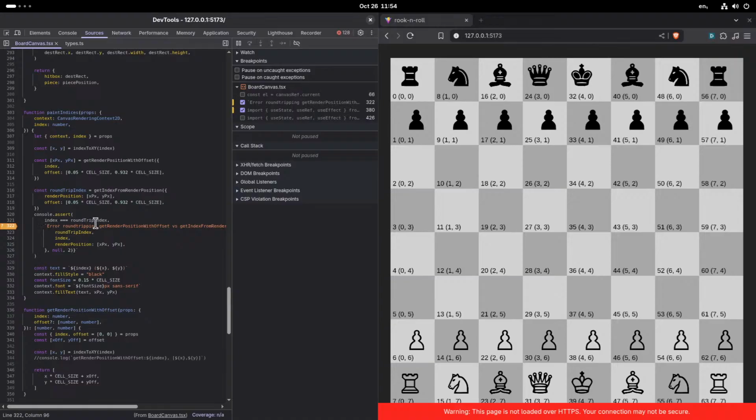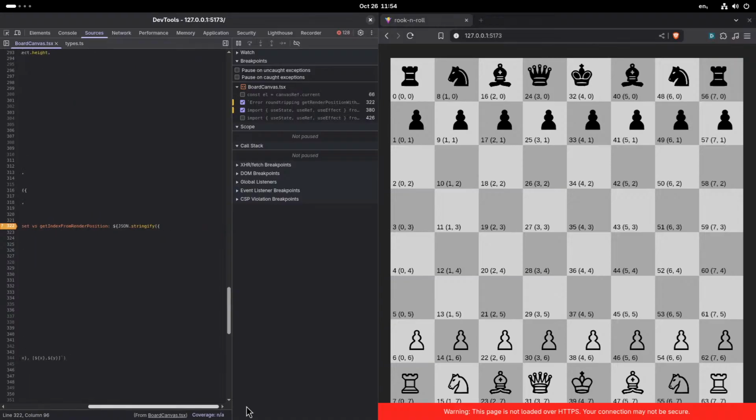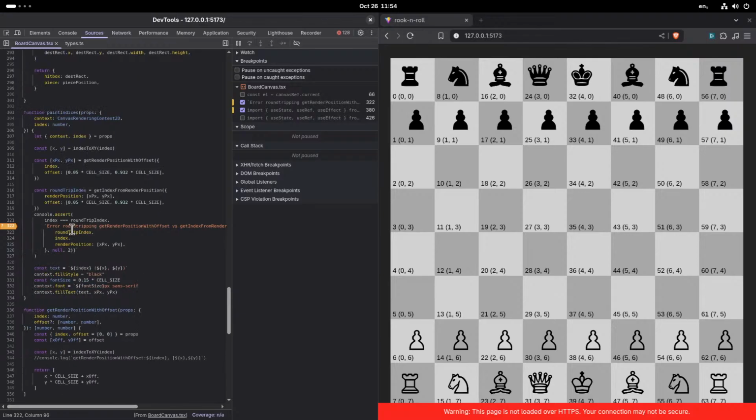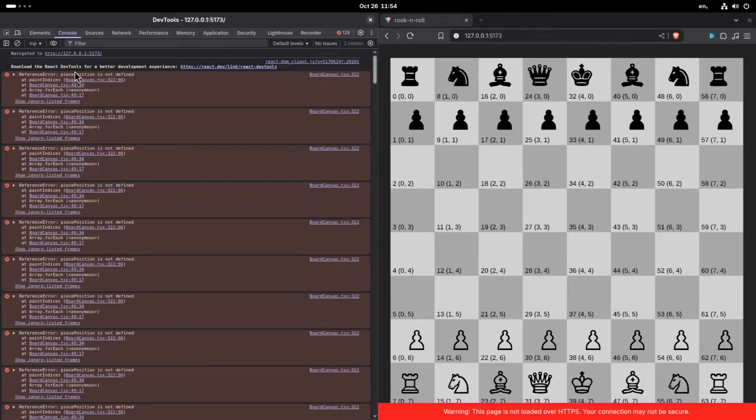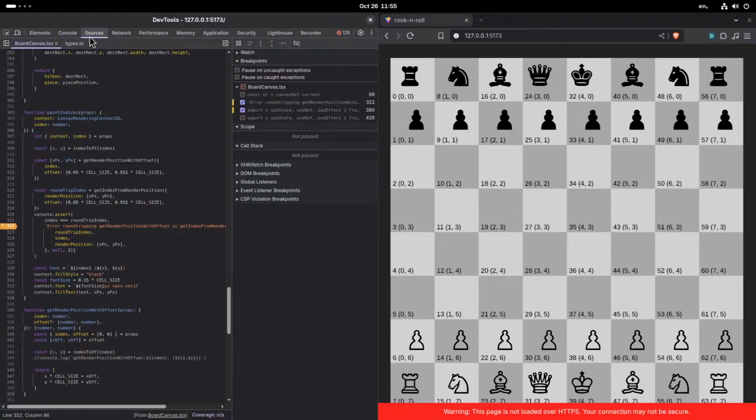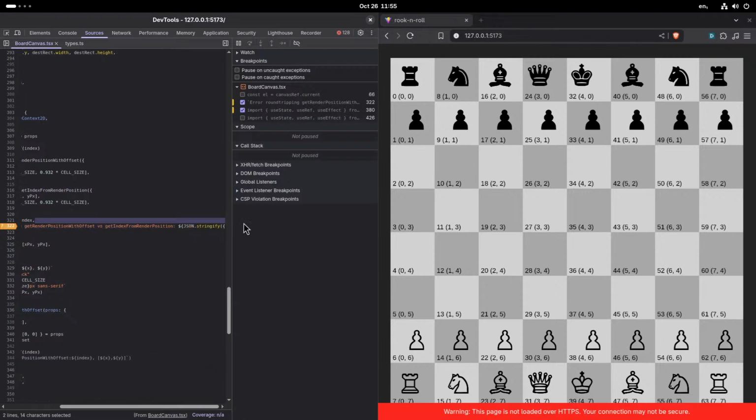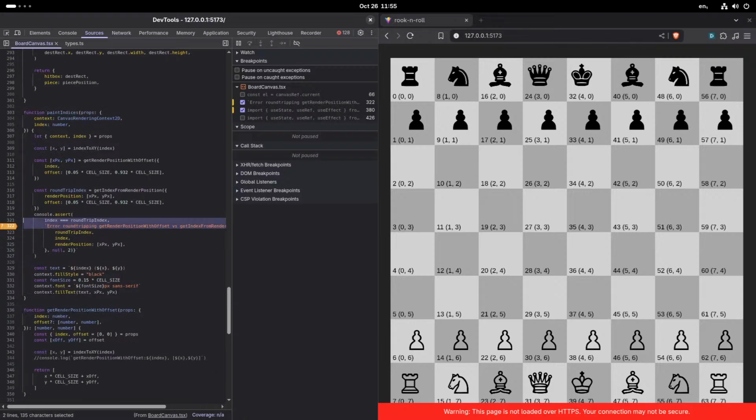Yet round tripping's not happening. Wait, huh? Piece position is not defined at paint indices 322. Paint indices 322. It says piece position is not defined.